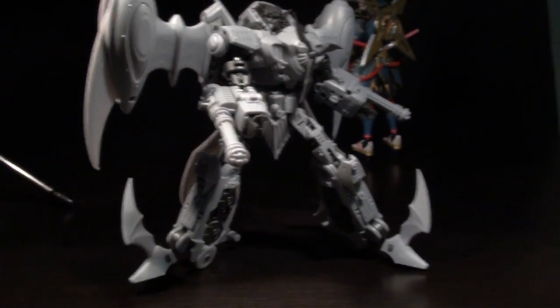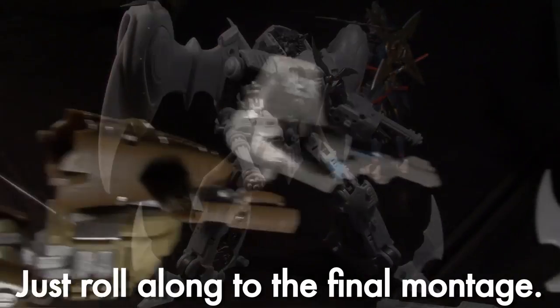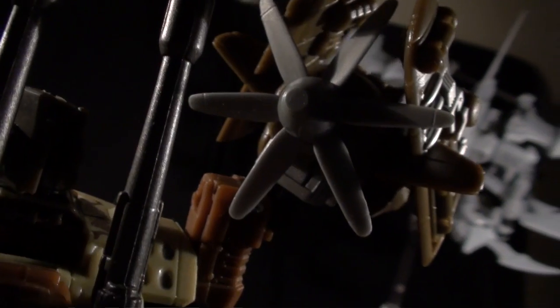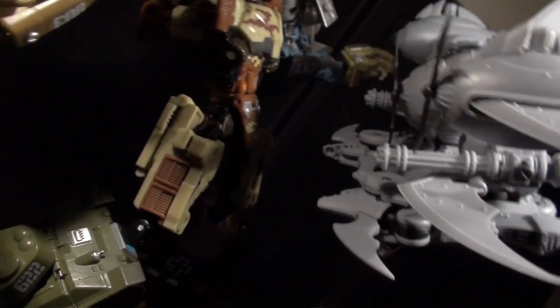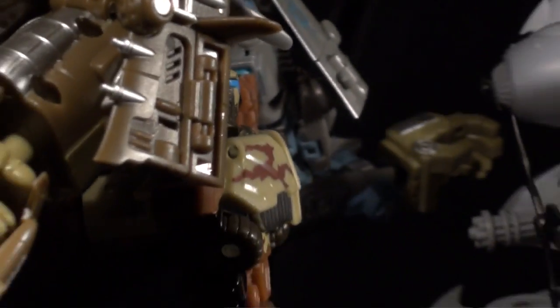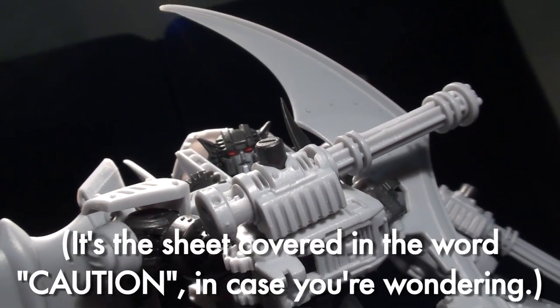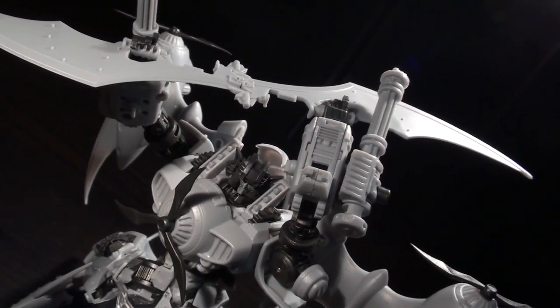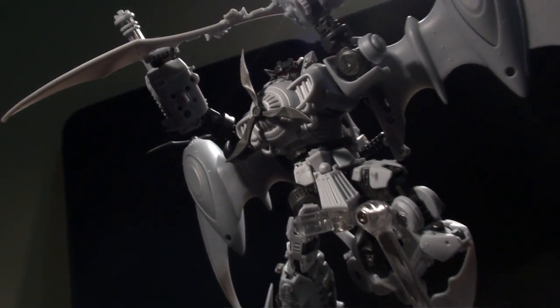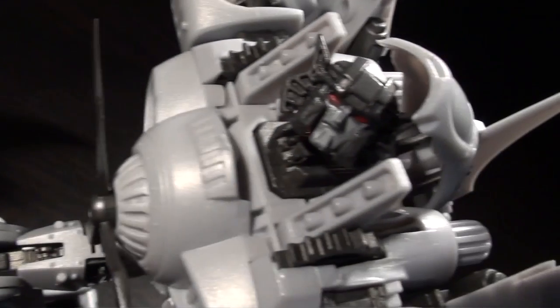Well done, Airborne Squad member — well done indeed. The Airborne Squad design comes with the caveat that its primary design directive is to emulate Guido Guidi's line art as closely as possible. Keeping that in mind, this figure is solid on a basic level — poseable, sharply sculpted, and decently durable, given both the necessities of thin and pointy edges and Mastermind Creations' habit of pushing the envelope of how crisp its plastics can become without crossing the line of fragility. As long as you heed the caution sheet and show a small modicum of care, an average copy of this toy should survive any level of casual play. The main problem I have is that while it locks together impressively in either mode, the feet and wings feel a bit too loose in robot mode. If the wings could solidly clip down after the automorph and the feet had a few soft locking points, I'd have no major qualms whatsoever.